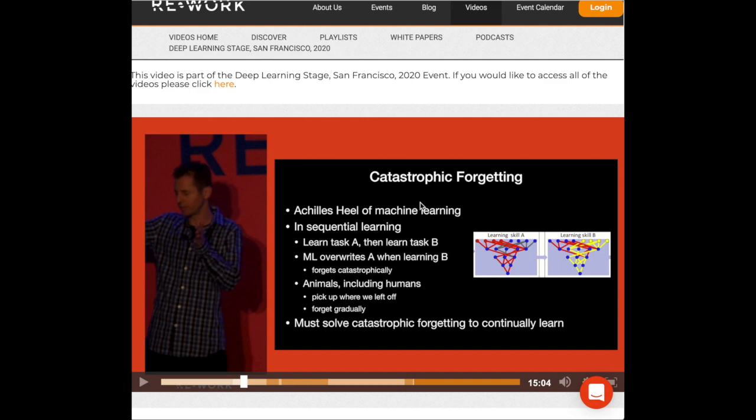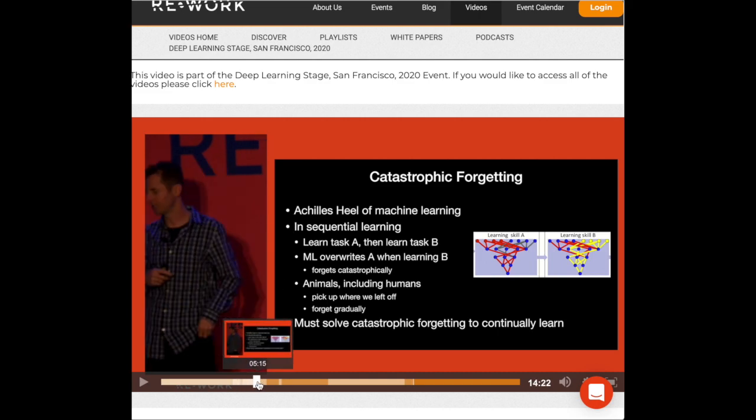But catastrophic forgetting is generally describing this problem where if you train a machine learning model on one task, say it's CIFAR-10 and it's dog versus cat binary classification, then you train that model with the same parameters on dog versus horse or something totally different like ship versus truck, it's going to completely forget how to do the original task of dog versus cat. So this is a problem with catastrophic forgetting. It learns task A, then learns task B, and it's forgotten how to do task A in the process. This is the Achilles heel of machine learning as described by Jeff Clune.